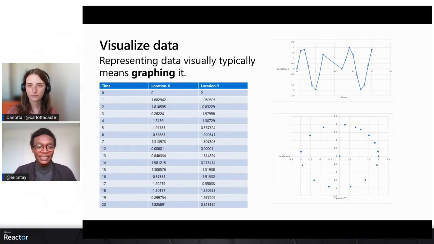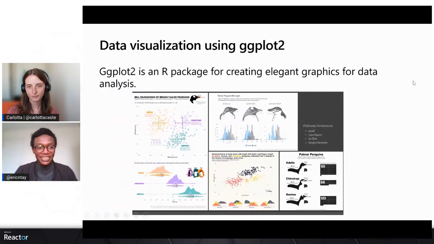So these are really some of the highlights of why data visualization is important to a data scientist and to the whole process of data science, from importing data all the way to communicating it. But as you might have heard earlier, exploratory data analysis also involves data transformation. So first, let's talk a little about data visualization. How do we do it in R?